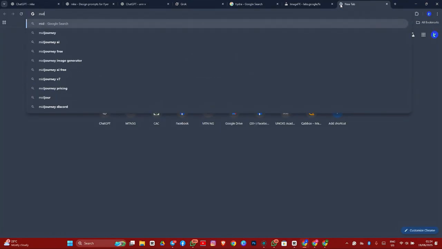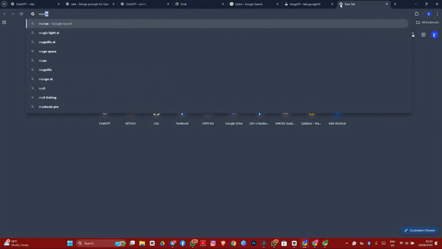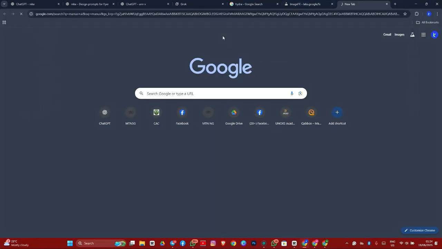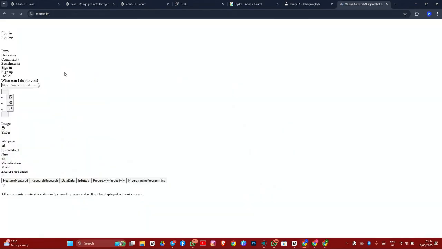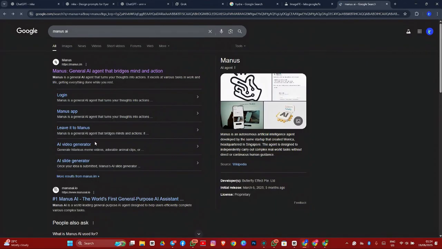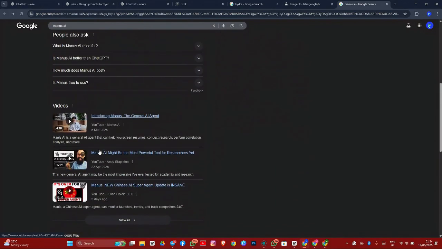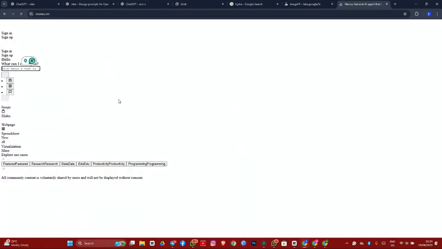They use Manus. There's this new AI that a lot of people don't know, Manus AI. This particular website can do as many things as possible. I can't even count the number of things that it can do. I'm not talking about that one, I'm talking about the other one. It should be this one. Is this network or what?